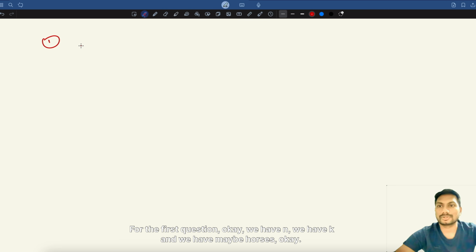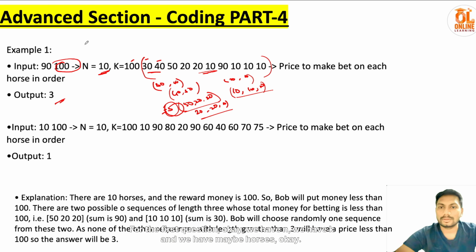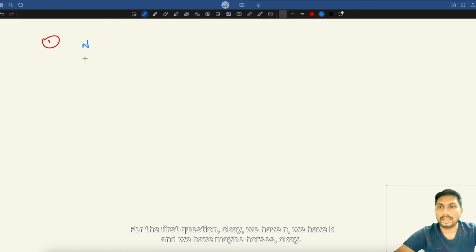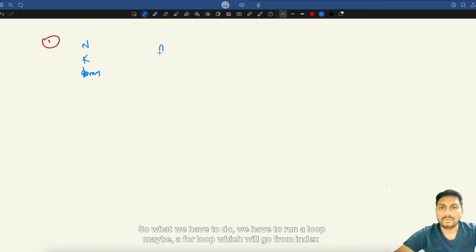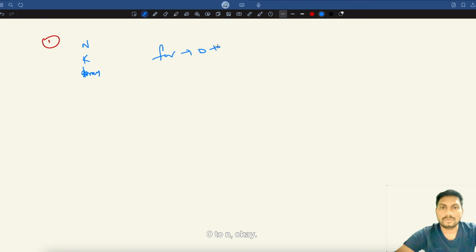For the first question, we have n, we have k, and we have maybe horses. What we have to do is run a for loop which will go from index 0 to n.